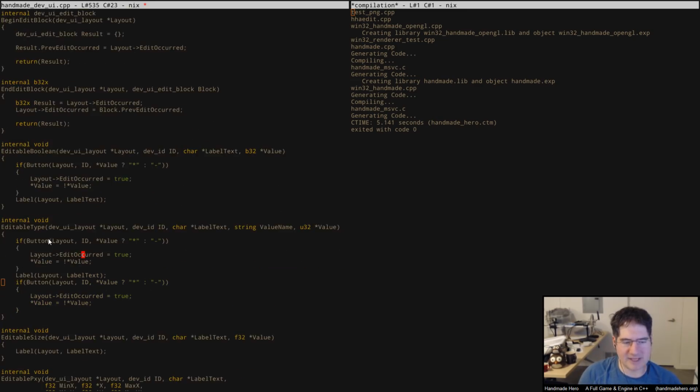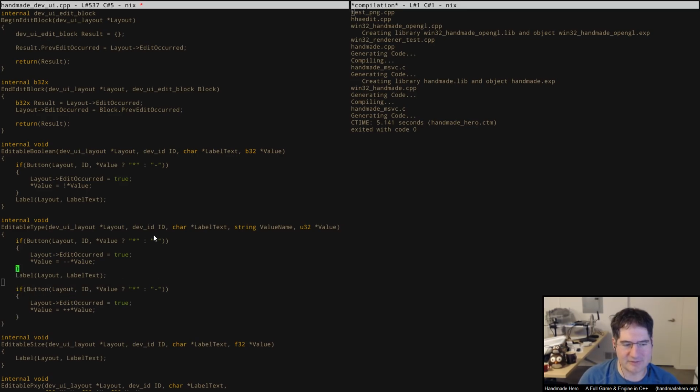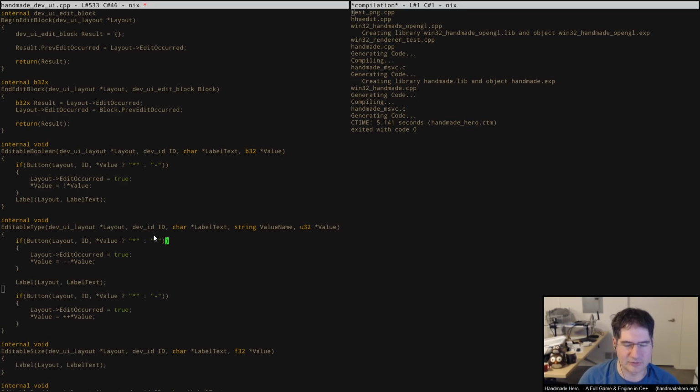I want to basically have a way to increment or decrement this particular value that's here. So I effectively want to be able to do something roughly along the lines of this. So we can basically increment or decrement this thing, and the edit occurs depending on which one we do, right? And then we just have some crappy left or right arrows that allow us to make those changes, right?